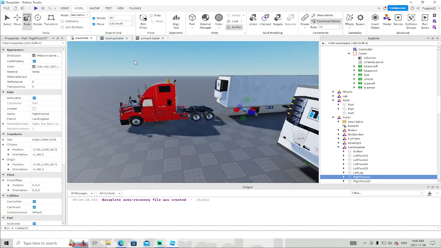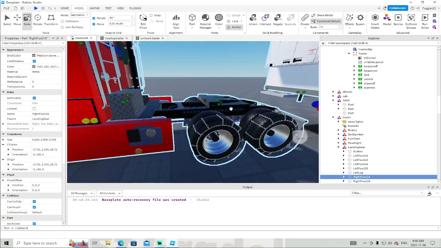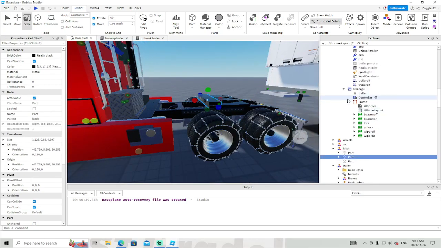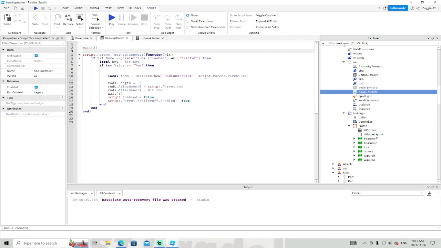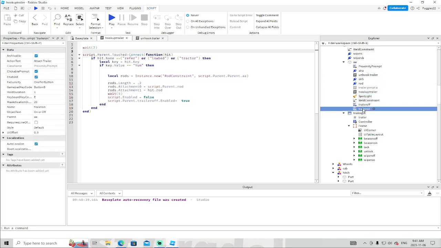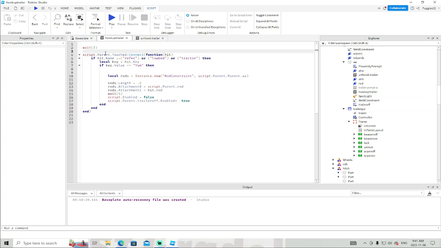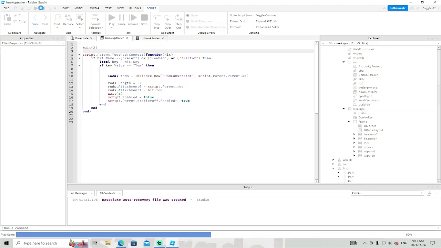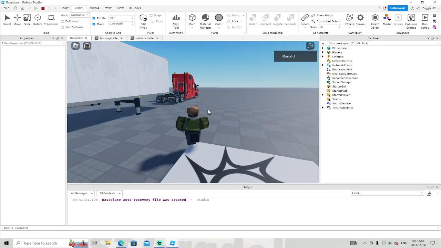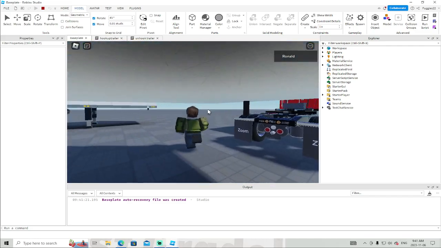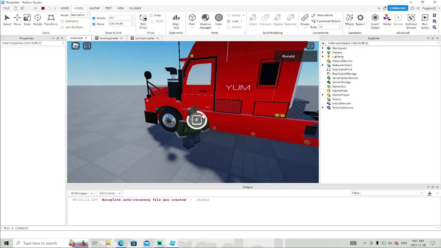What else do I need to do here? We need script.parent.trailer off.enabled equals true. So we don't actually need this prompt anymore. I thought I needed it, but I don't. All right. So once it comes into contact with that hitch, let's see before I say too much.